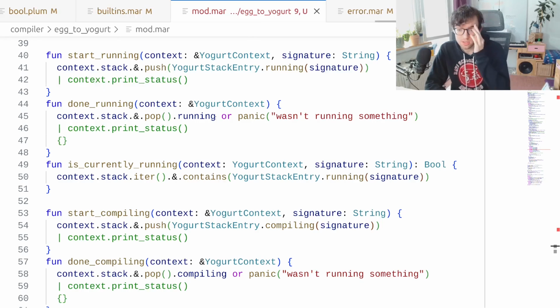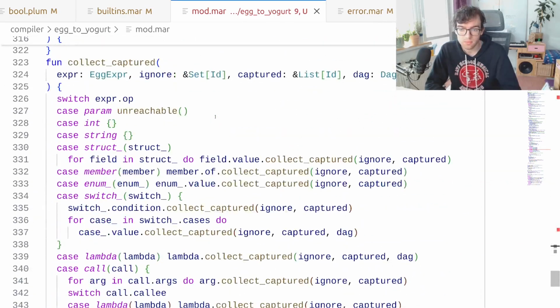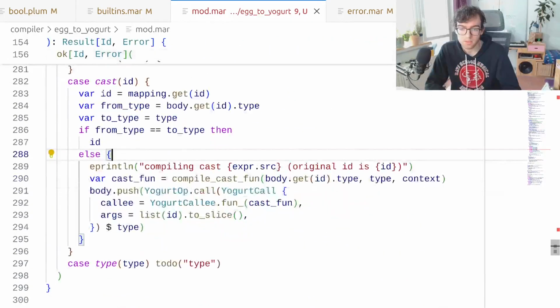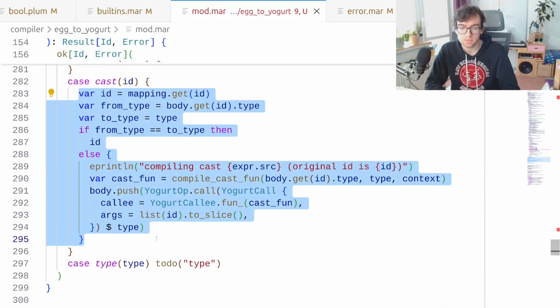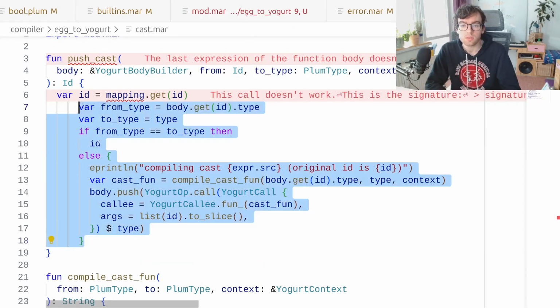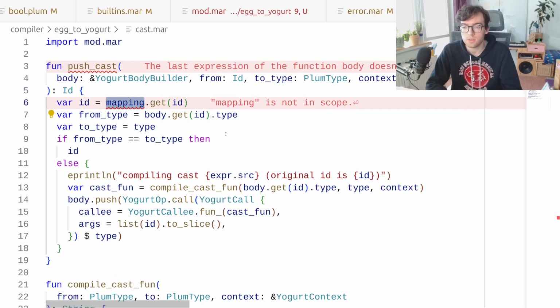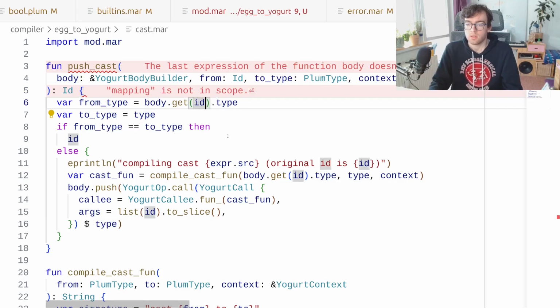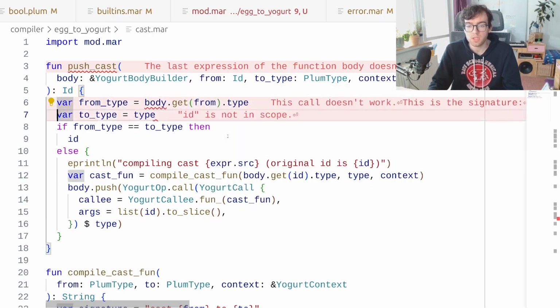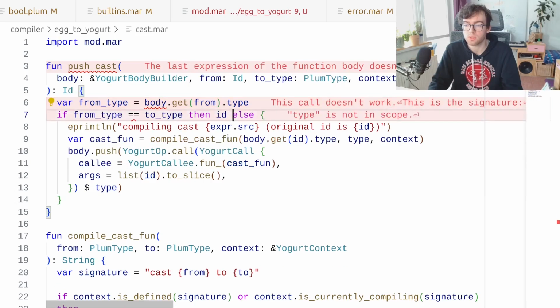Basically, this can then check this sort of thing. So it says we have a from type, we have the to type. If they are equal, then we just return from.